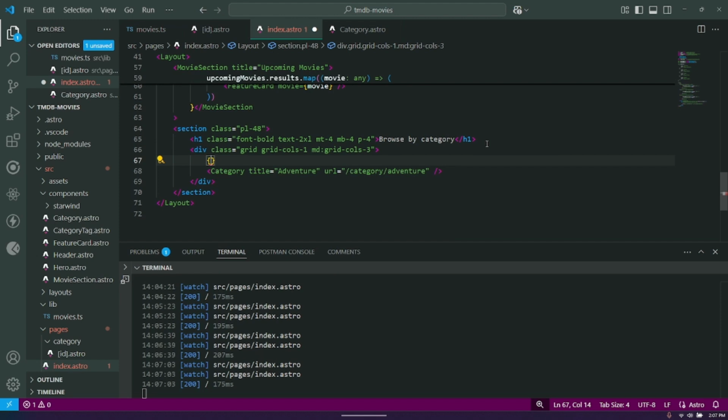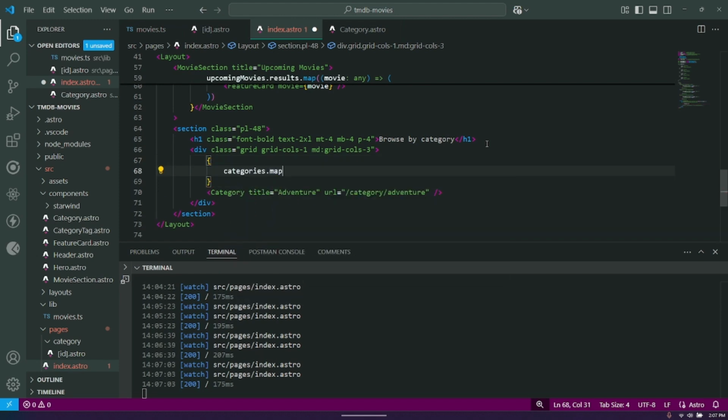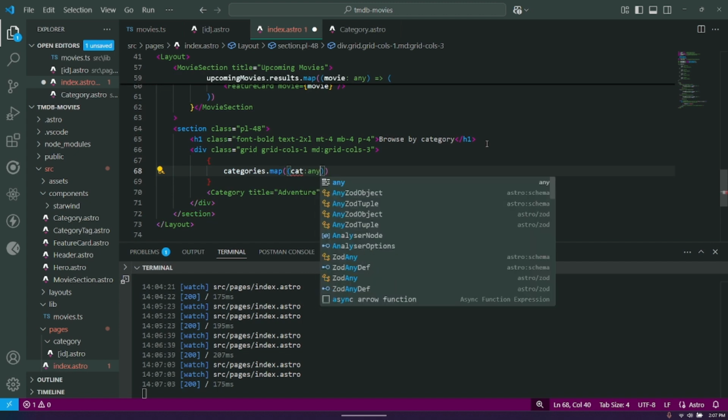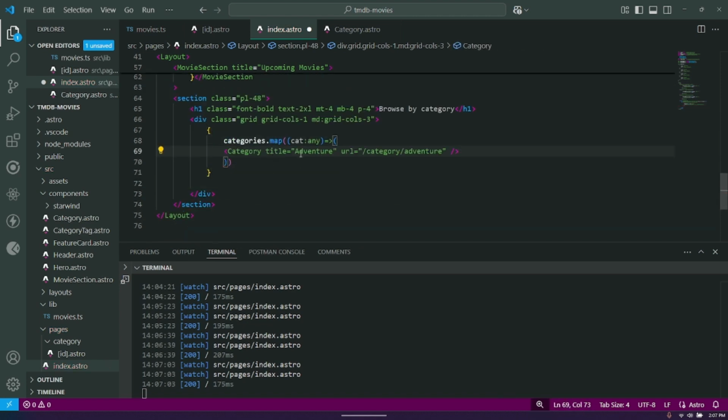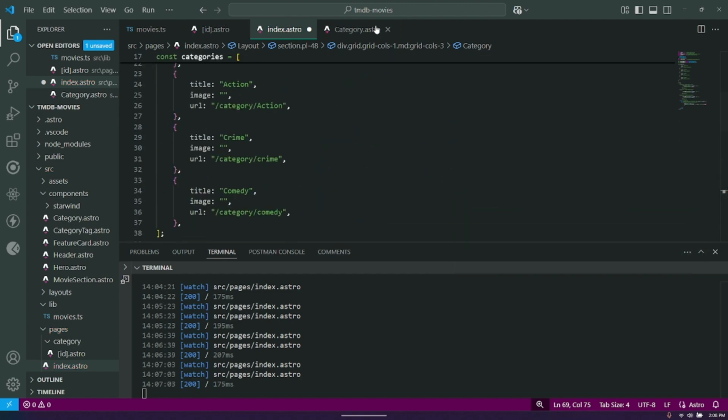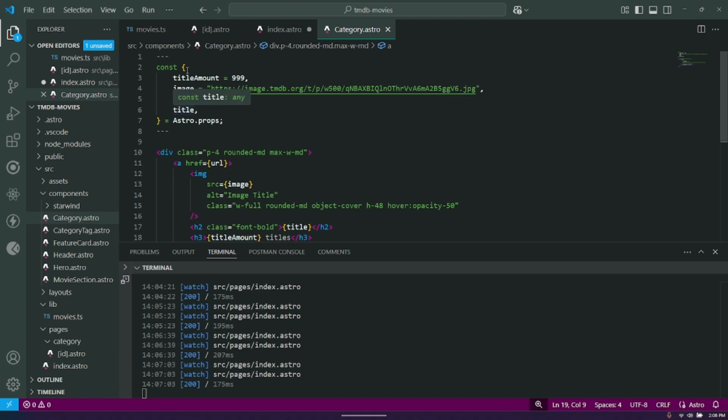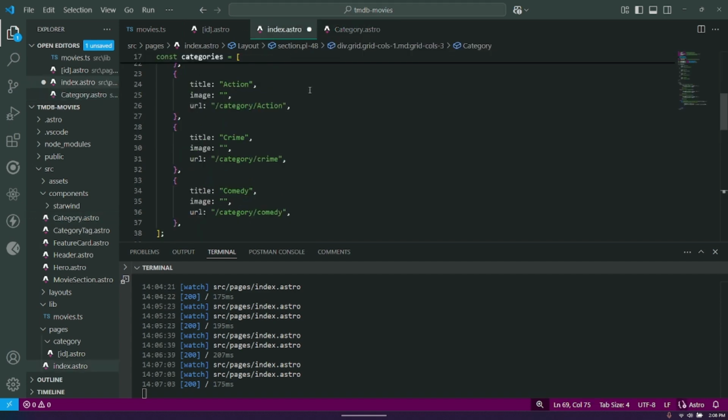So we're going to say categories.map cat any, and we know this takes in a title, so I'm going to say cat.title, a URL, cat.url, and an image. If we look at the category, what else does it take in? Title amount. Okay.